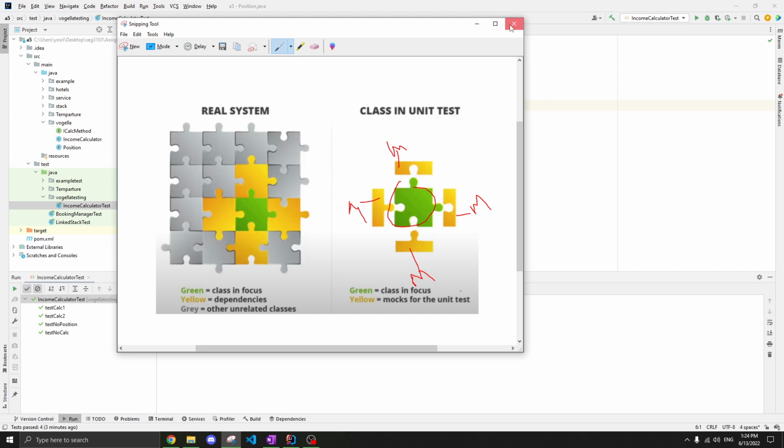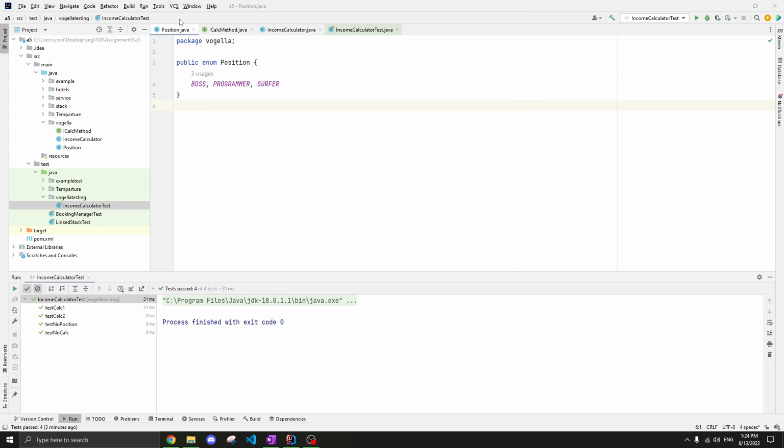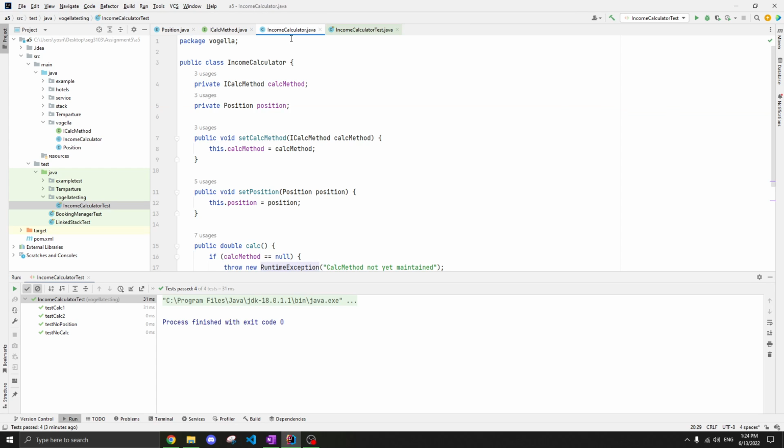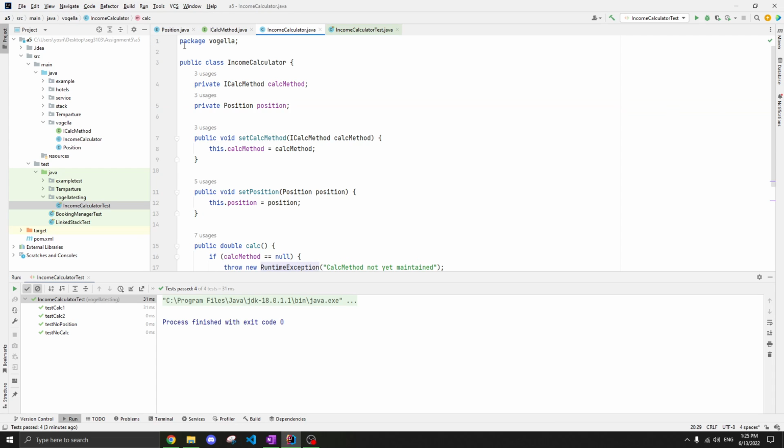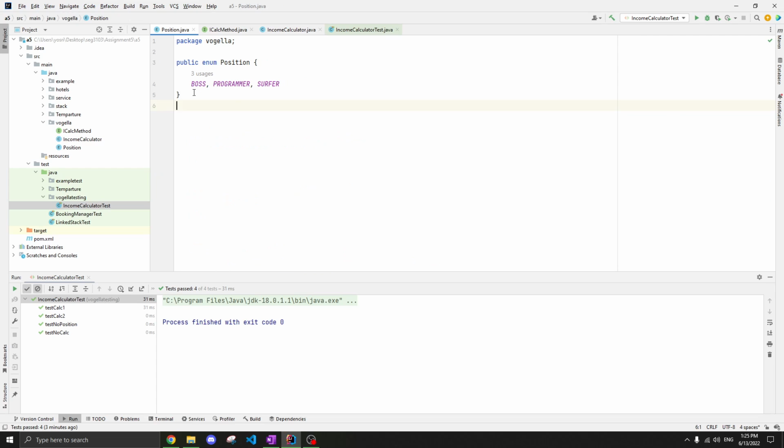Okay, so for this video I have the income calculator. The income calculator is a class whose purpose is to calculate the salary of a person based on the position. Say you have a company with three types of position: the boss, the programmer, and the surfer.